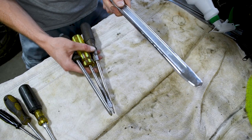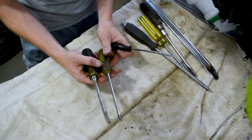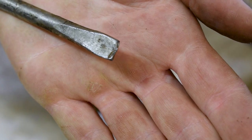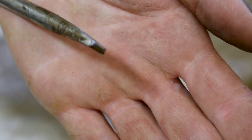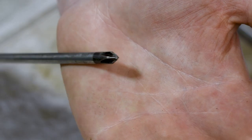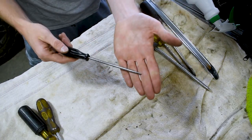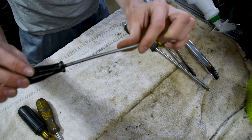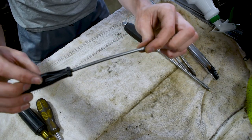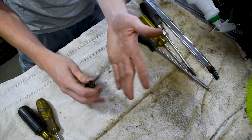So this is the right way, this is the right wrong way, and any of these three screwdrivers here are just dead wrong. This first screwdriver here is definitely the wrong way because it is sharp as hell on the tip. This one's obviously just not gonna help you. It's a Phillips, don't even try it. You're gonna ruin your screwdriver and it's not gonna work very well. So don't use this either. And last but not least, don't use some spindly little thing. This thing's gonna bend. As you can see, it's already got a bend and it is not straight. This is exactly what you don't wanna use. This is what's gonna break and go right into your eyeball.